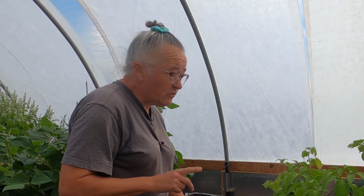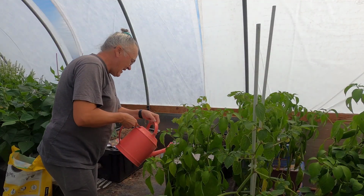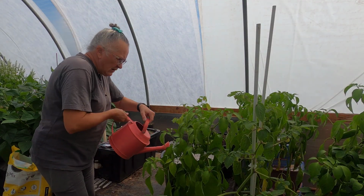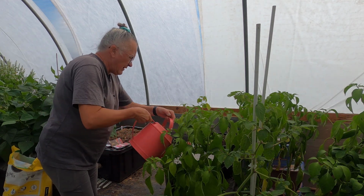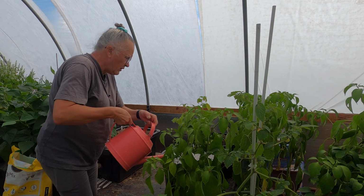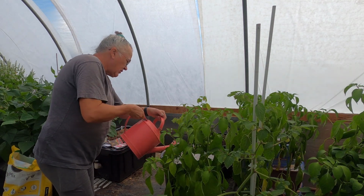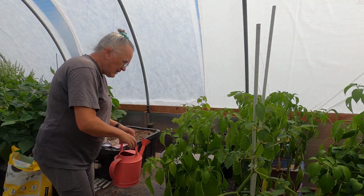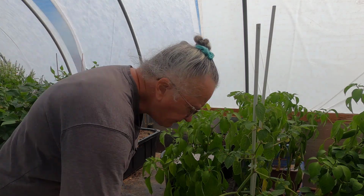That's a reminder that I should water the greenhouse. They've been planted, and there is a layer of perlite over them to help them stay moist, and I am going to water them thoroughly right now. Now, the soil here was dry but not bone dry. I am still going to probably water it 2 or 3 times today because I want to start building up a reservoir of moisture in there.